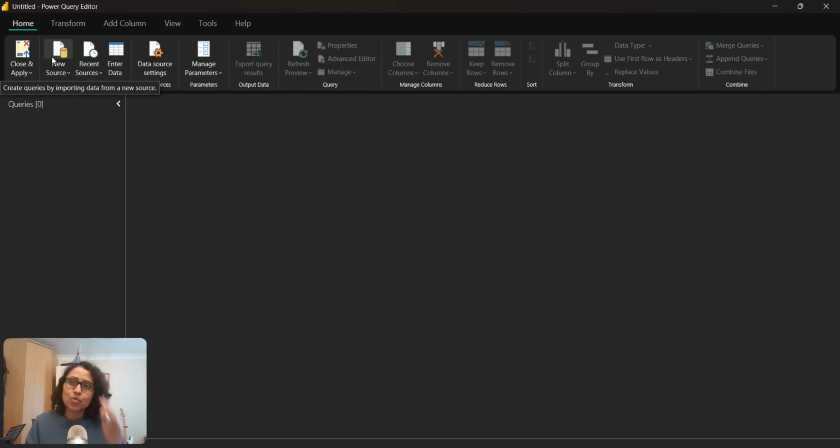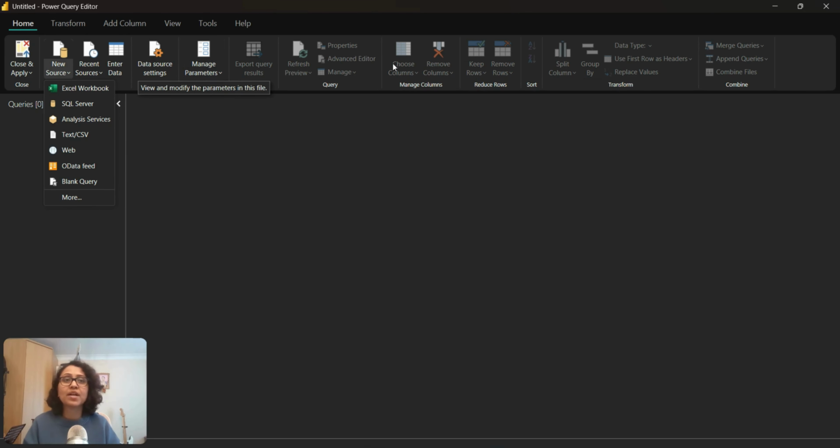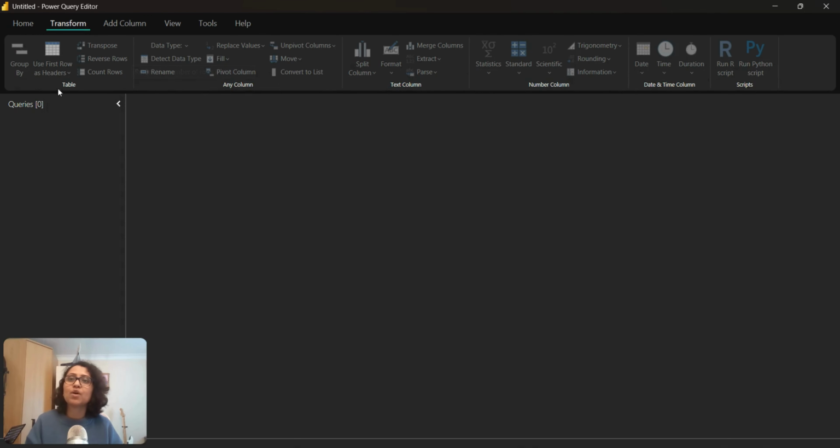So here you can see we have different types of tabs, like Home. In the Home tab you can select any data sources. If you click on More data sources, then you will find more. In my next videos I will explore more about this feature. And we have a Data source settings section, Manage parameters section, and let me go to the Transform area where you can do some transformation using Power Query. For example, pivoting your data, unpivoting your data, merging your columns, or you can run some R script within this Power Query area. You can run some Python script also.